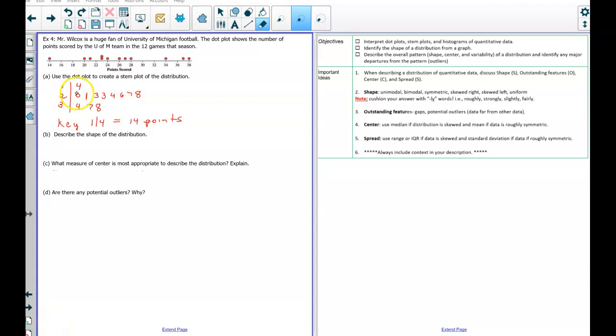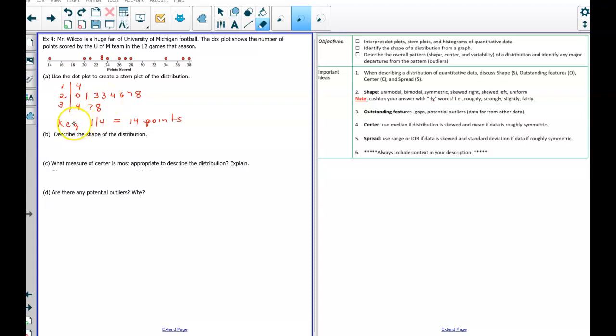So this is the stem plot. I didn't have to resort the numbers. I actually just used the dot plot because it's already in order. The leaves are always just single digits. You should not have any decimal points. That would be addressed in the key. To the left of the stem, if it was like in the hundreds, it would be composed of like tens places. So the leaves is always only a single number.